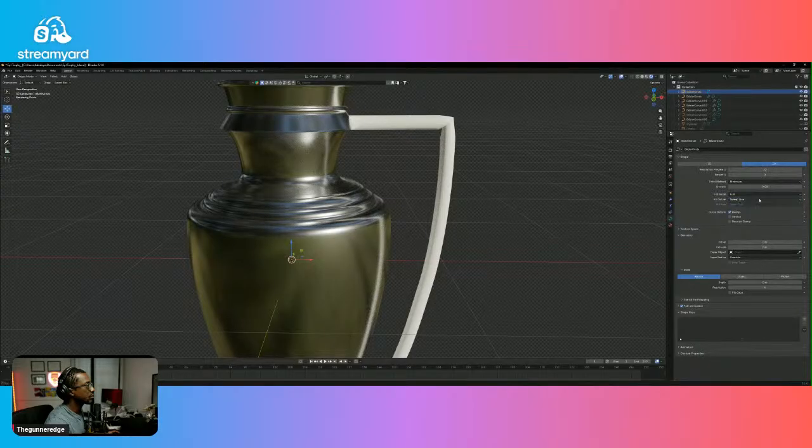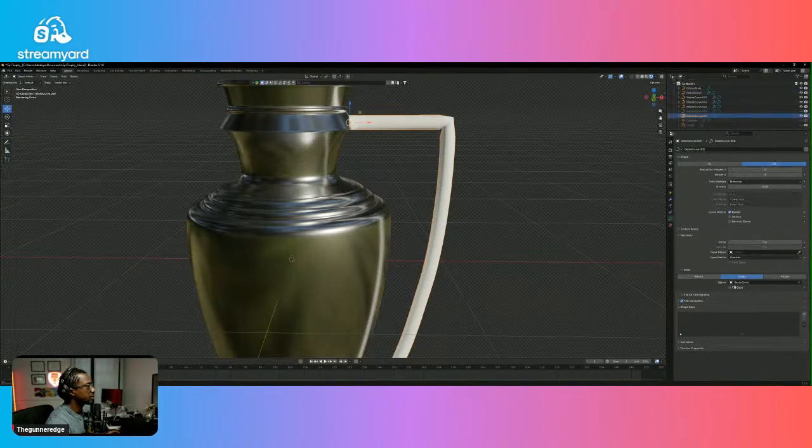Fill, sweep, line, radius, bound clamps, no, stretch, no. It's this Bezier here. Fill caps, bound clamp, and then let's go to start.